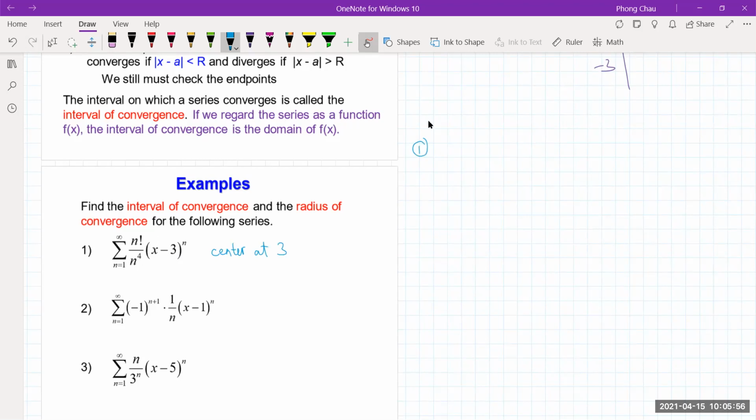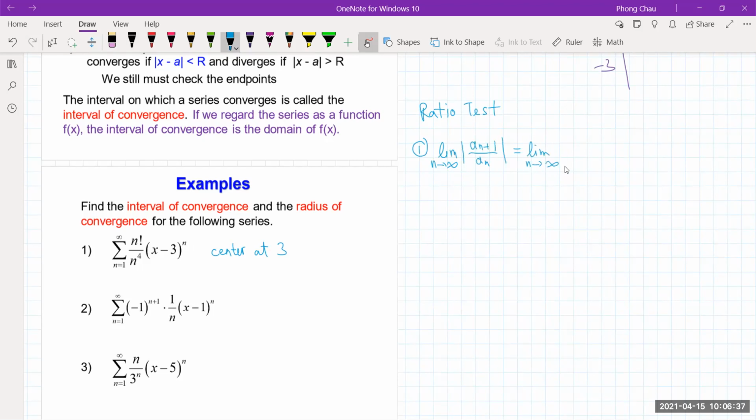Let's do, okay, so what test will you do? Ratio test, okay? So always ratio test. The endpoints we have to do differently, but you always start with the ratio test, regardless of what formula you've seen here. So we use the ratio test. All right, so for the ratio test, we're gonna take again the limit, the absolute values of a sub n plus 1 over a sub n as n approaches infinity.